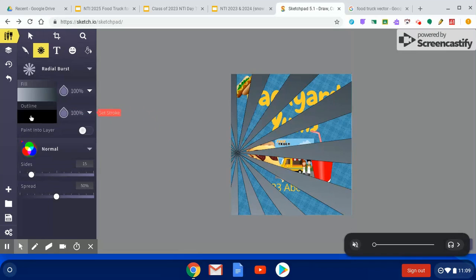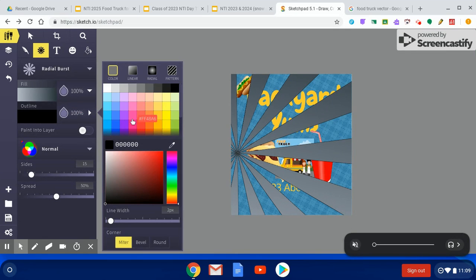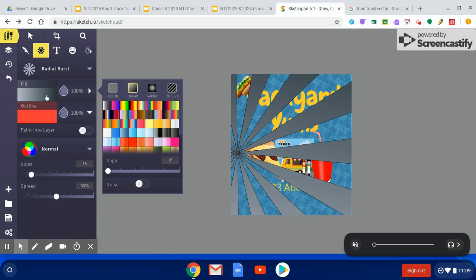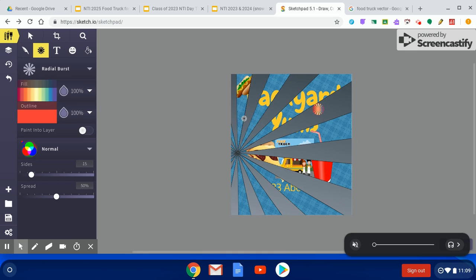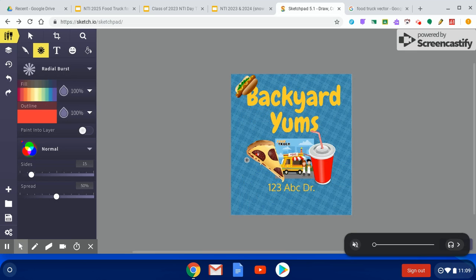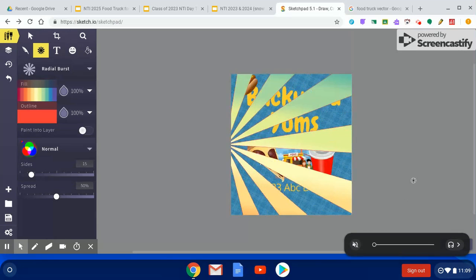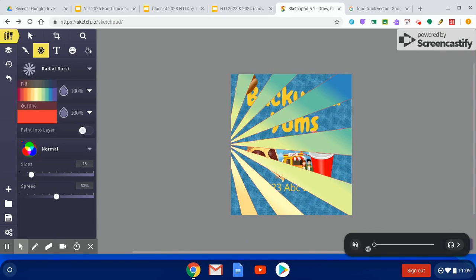So let's say you want, let's do an orange outline. That'll change the outline to orange, and this will change if you want to switch this. Oh, you would have to create a new one. Okay, I see. So let's say if you want that and you create it, then boom. It's so pretty. All right, then, but obviously you'd want that to be in the background because it's covering up all your information and your pretty design. So that was just something you could do.